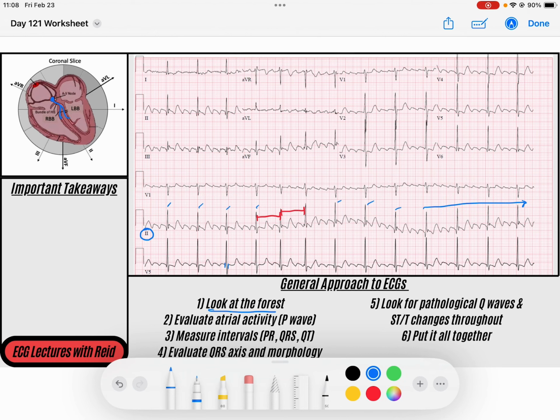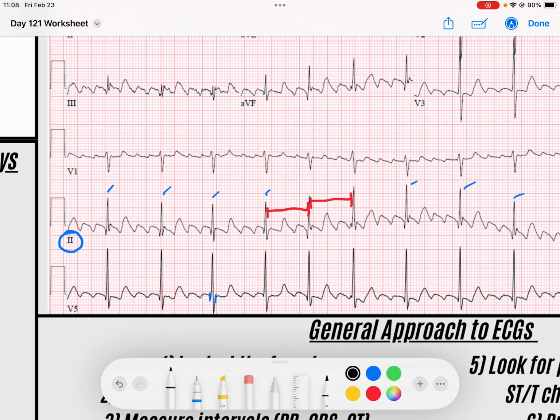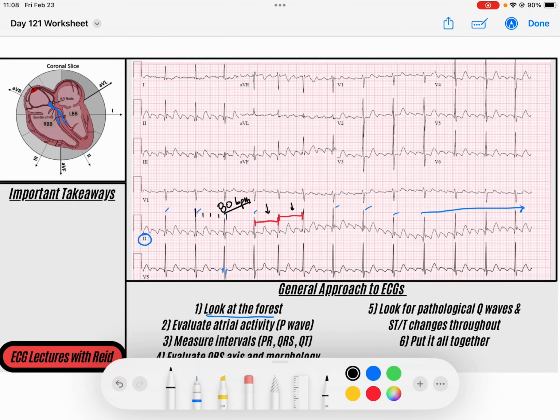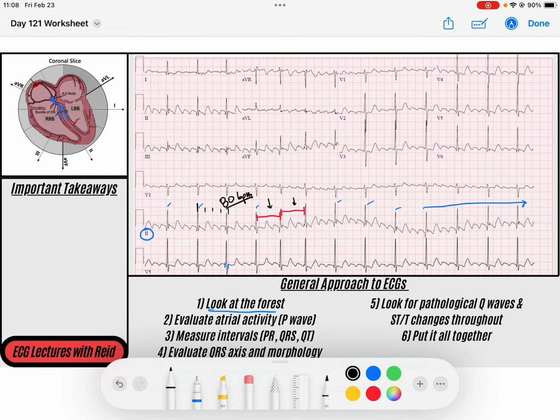So now we're thinking, well, what could be the cause of this? We can get a general idea of what the rate is if we start on this solid line and go 300, 150, 100, 75, maybe 80 beats per minute, somewhere between 75 and 100. We have these more narrow gaps here, but that's only 2 out of the 10 or so beats on this rhythm. Not that concerned, right? This is a pretty decent ballpark rate.